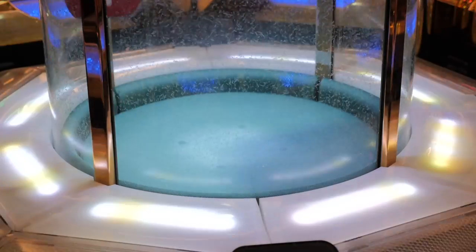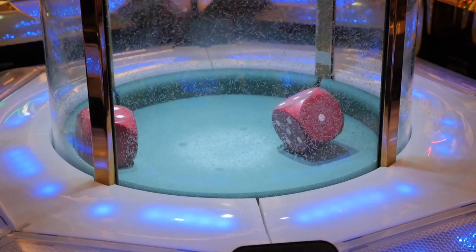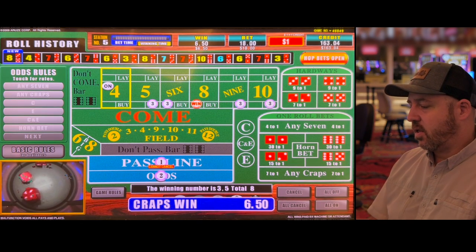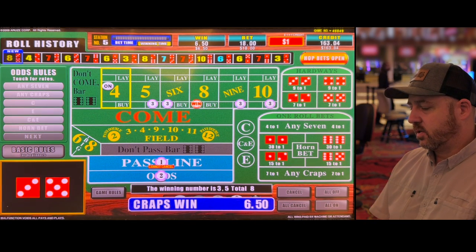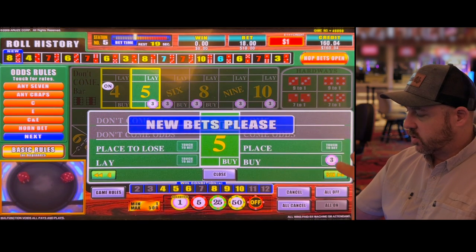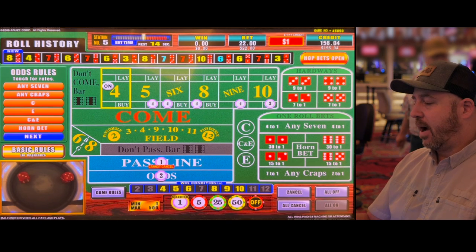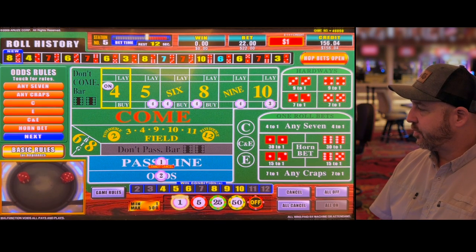All right, give us some numbers, dice gods. Here we go. All right, we'll take the eight. When it's 350, close enough to $4 to cover, to reinvest inside. So we'll bump everything up a dollar. So we're power pressing 50 cents.